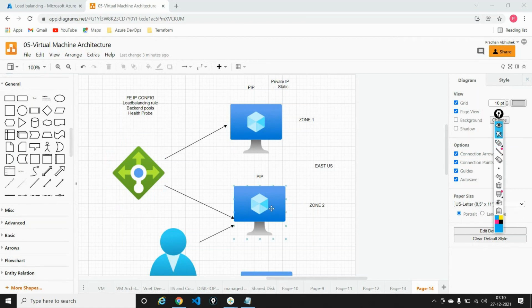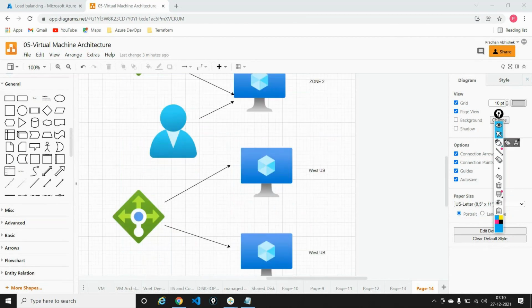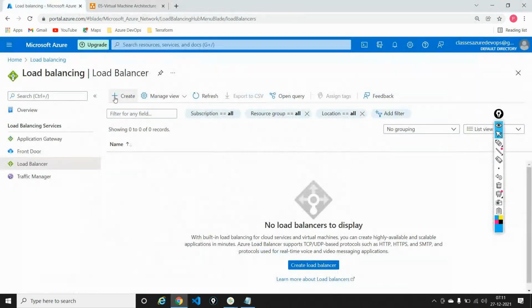And going down, we need to also create this particular load balancer out here. I already have these servers. They're running IIS, so I went ahead and installed IIS. I already have these two servers sitting in the backend pool. And finally, I now need a load balancer to manage them. So I'll say, okay, fine.